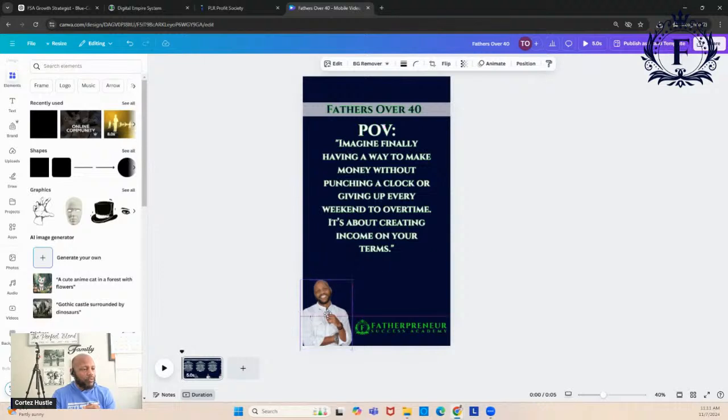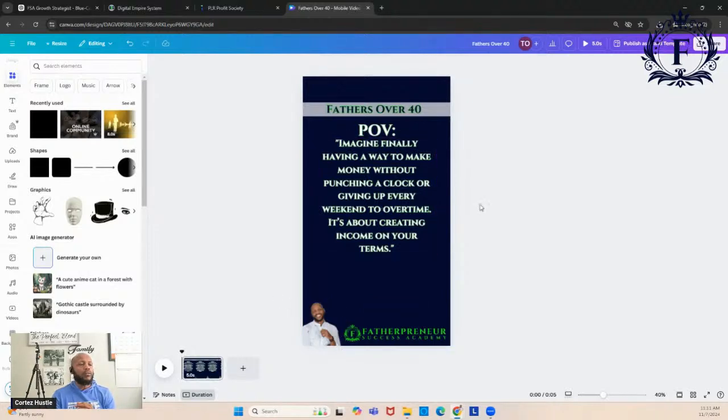I've got it centered in the video, and then down at the bottom, I'm just going to move this down just a little bit more so that if I put a caption up here that's a little bit longer, it will be all right. All right, so I'm going to move this over, and I'm going to make that a little bit bigger. So I'm branding my Fatherpreneur Academy, and here's my picture. Boom. Now this is what I want it to be. I'm going to stretch this video out to make it 7 seconds, 7 or 8 seconds, something like that.